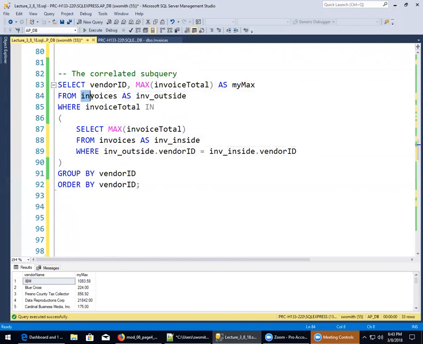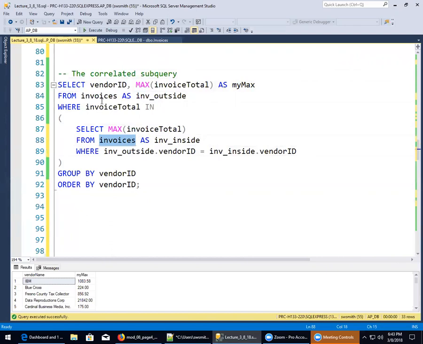subquery is that the same table appears in both places. So essentially, it is joining the table with itself, and we have seen a self join before. In a correlated subquery, you have the same table in both the inner query and the outer query.